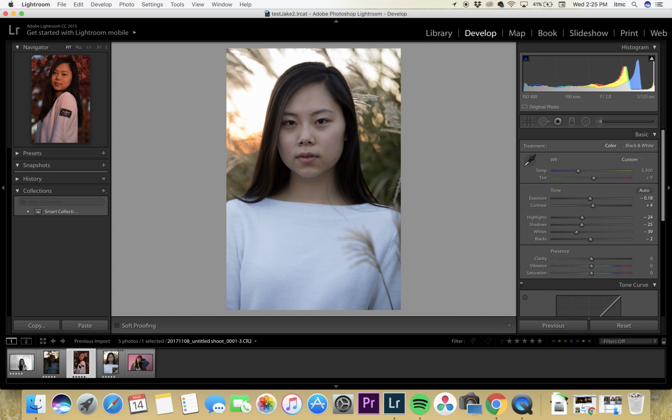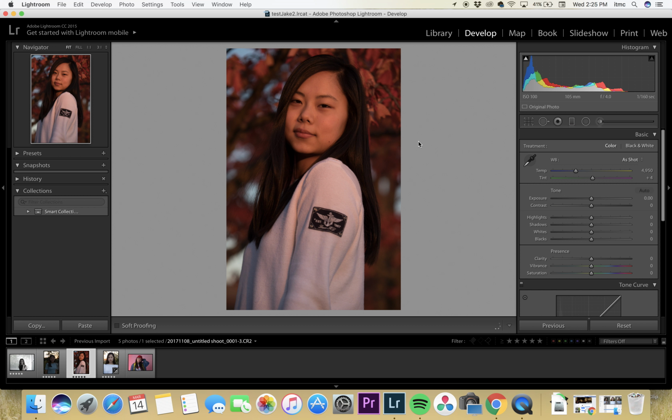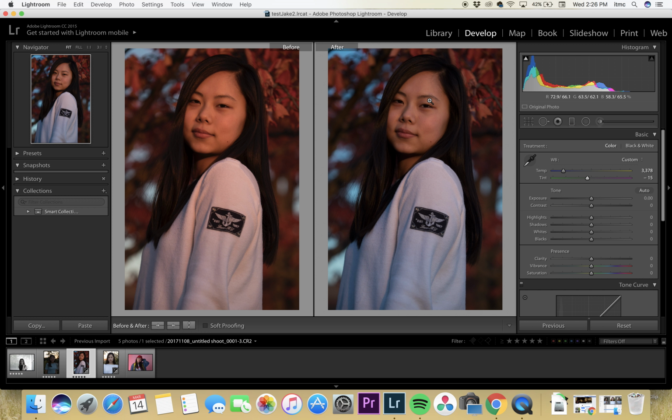So to demonstrate tint, I'm actually going to go to this photo here. You can see it's a very red photo. It's at sunset, so there's a lot of red light bouncing off of her face. So if you wanted to get rid of that, you could lower the warmth of the photo a little bit and get rid of some of that red, and also bring the tint a little bit more to the green side rather than purple, and you'll get rid of a lot of that red color in the photo.